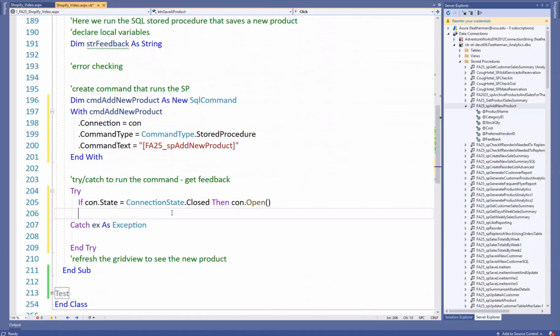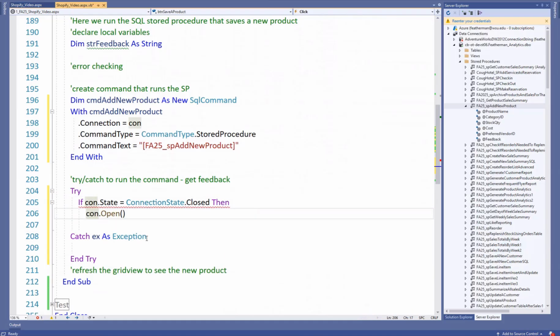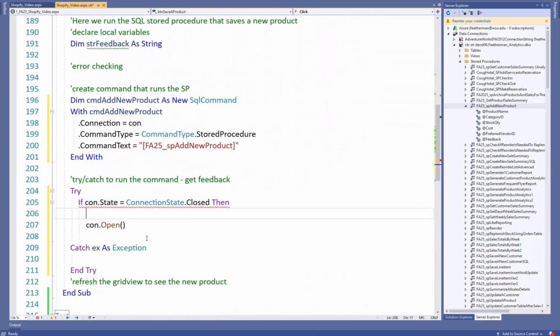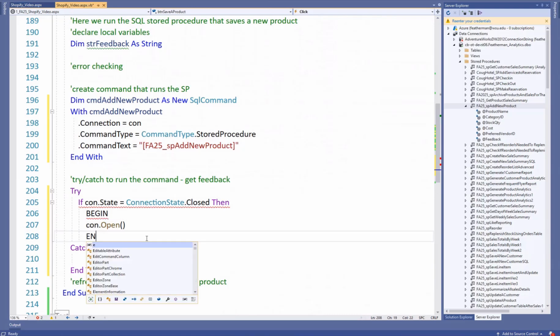Actually this isn't that far off from SQL code. You have an if statement. In our prior SQL code, you had an if. There is no then. It's just if, and then on the next line you do whatever code you want. So in SQL, it would just look like this. Remember, we had begin and end.